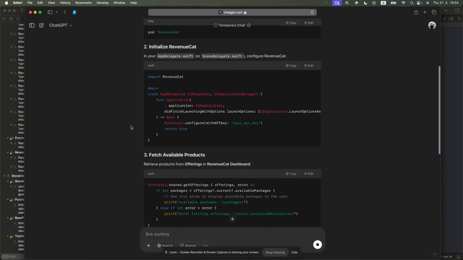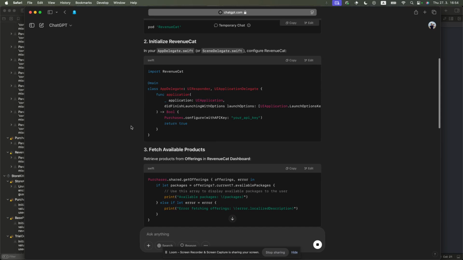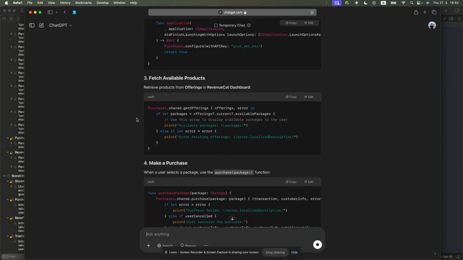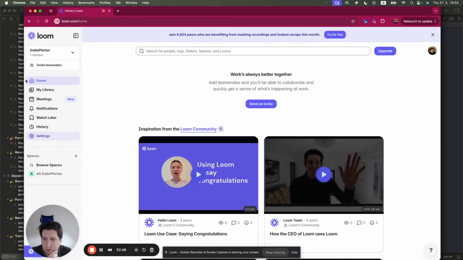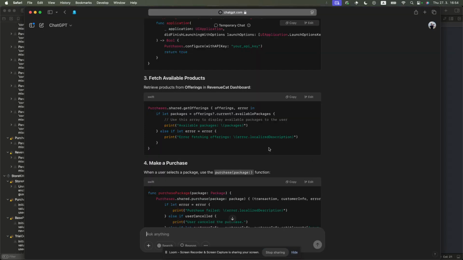Okay, configure. Yes, you need to. One thing I want to take a look at is for how long have we been? Okay, almost an hour. Let's do some more. If nothing else, I would like to take a look at how those wrappers on StoreKit look. Okay, offering current available packages. Purchases shared, get offerings.